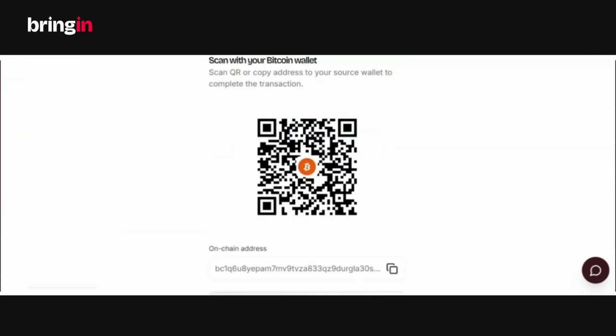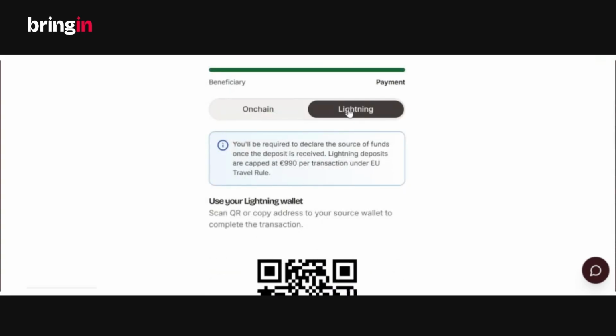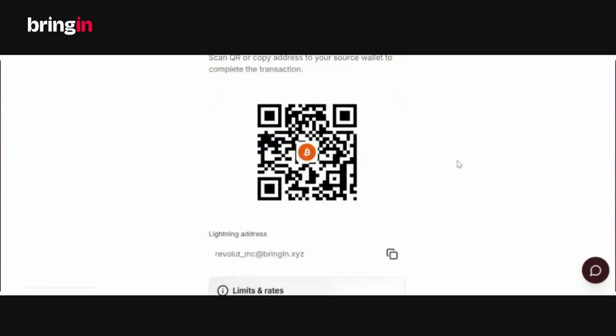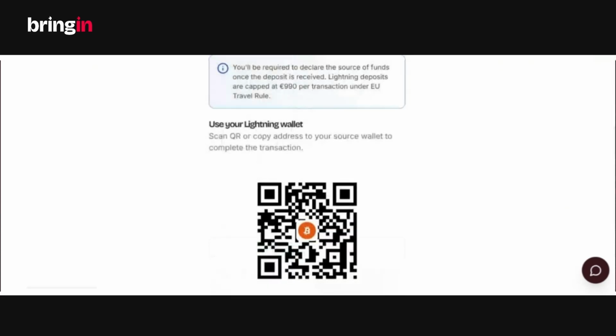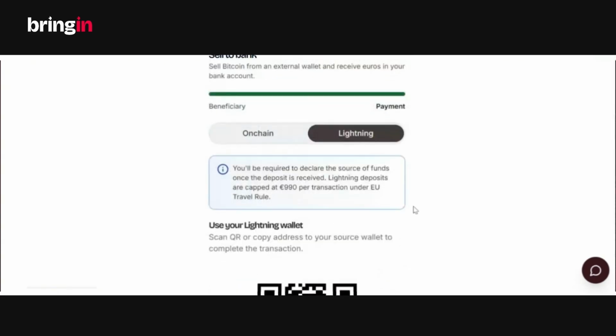If I send Satoshis to this on-chain address, they will be converted and euros will land in my Revolut account. And here we have Lightning. We have a specific Lightning address. If I send money to this Lightning address, the sats will be converted and euros will be credited to my Revolut account. And this uses Bringin Connect in the background.